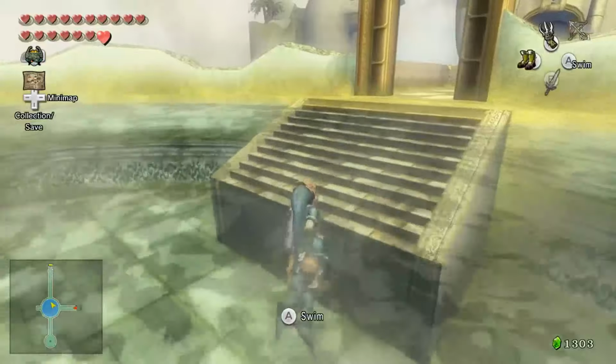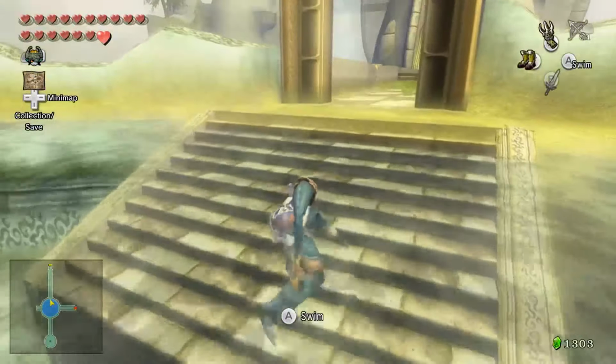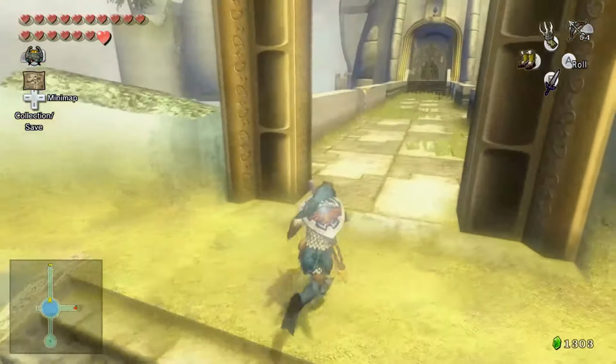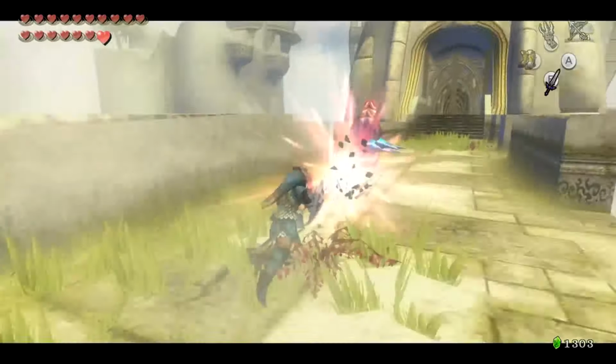But the broken bridge, so does that mean a section of the City in the Sky once broke off? Well, hear me out. What if this broken section is none other than the Lakebed Temple?